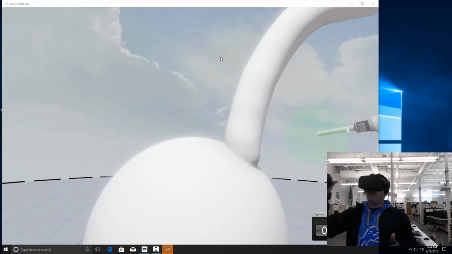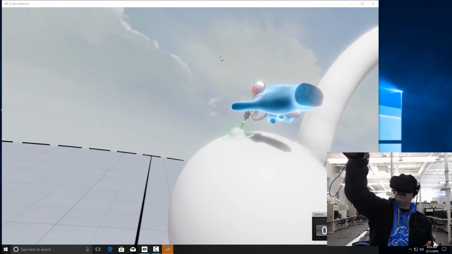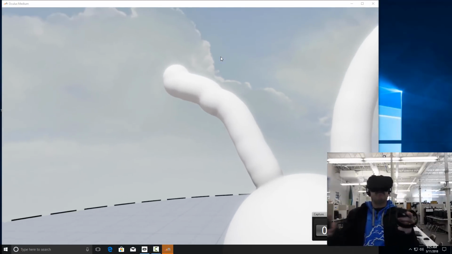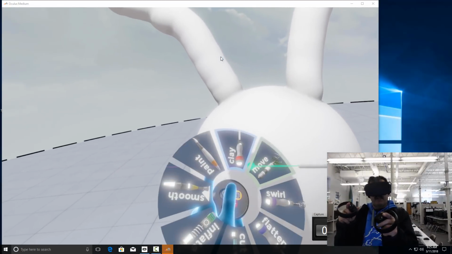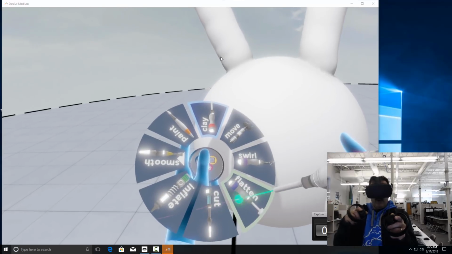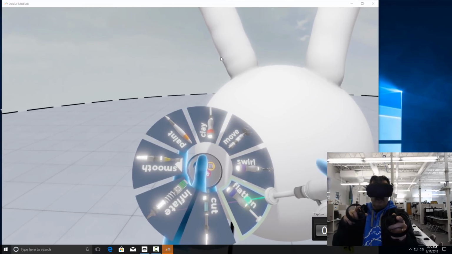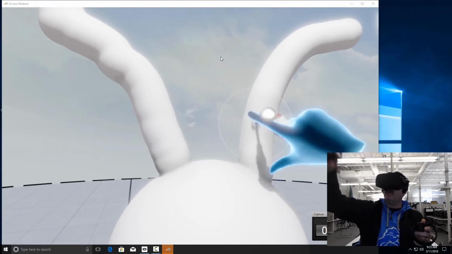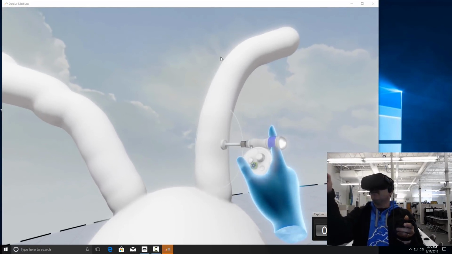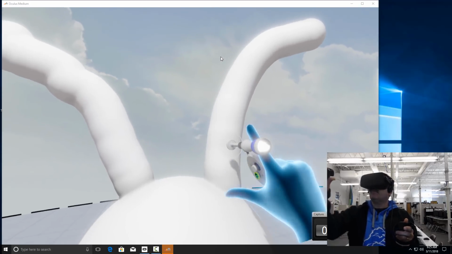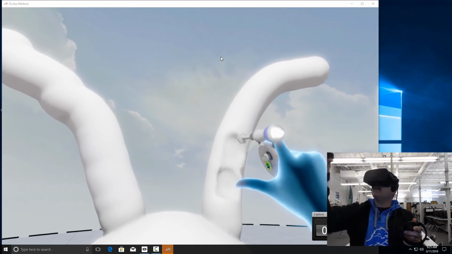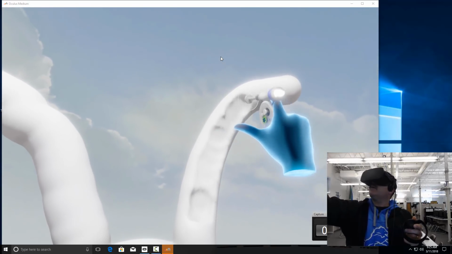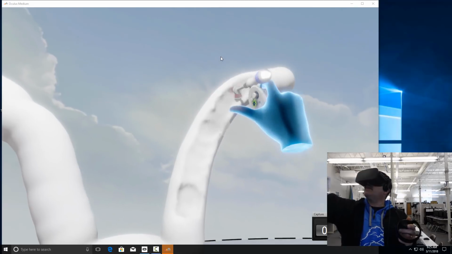And I'm gonna lift up a bunny ear. And on the other side, I'm gonna also lift up a bunny ear. Bunny ears are pretty sweet. I'm gonna go back to that tool and I want to cut out or flatten. I'm gonna flatten a chunk of the bunny ear, kind of like a bunny ear, how it has the inside that's pink. So I'm gonna take my tool and make it smaller. And then I'm gonna just hold the front trigger, see I'm pulling this one up here, as I push that in for my bunny ear.